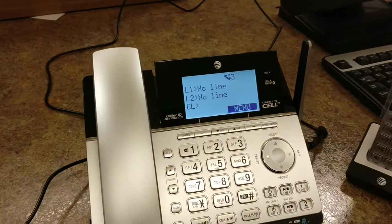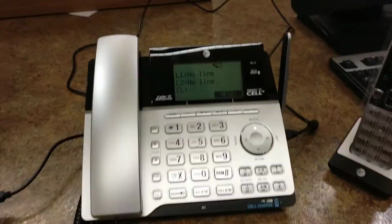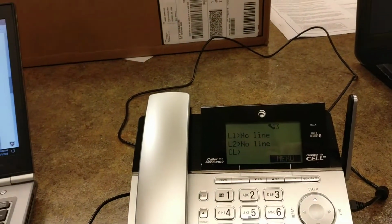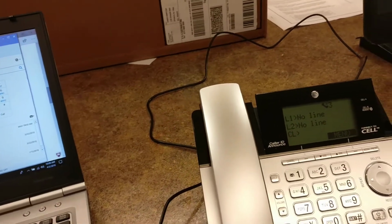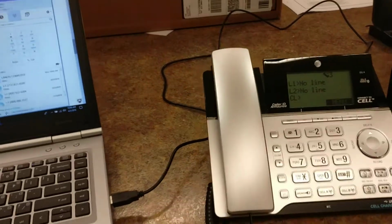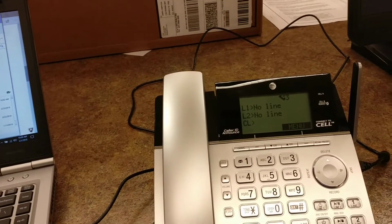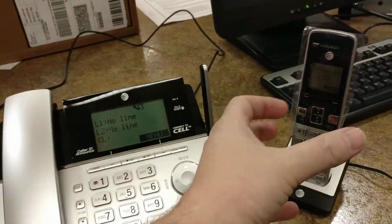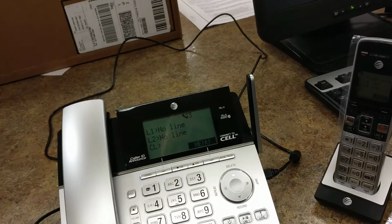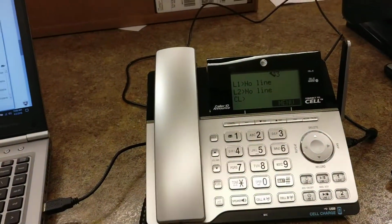And another thing, we called AT&T support, and they said the only support they provide is uninstall and reinstall the soft client or return the phone, which doesn't seem to be what the problem is. So my final verdict on it is you almost can't recommend it because you can't make calls outward. But if all you need is the ability to have a phone on your belt and answer, that would likely work. So, not certified once again.